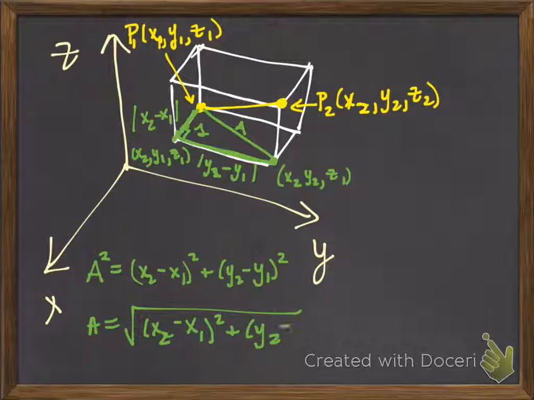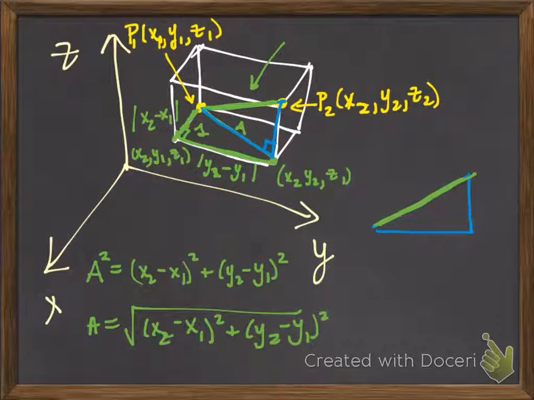Alright, so now we're going to consider a new triangle, and I'm going to draw this one in blue. It's also in 2-space, but it's floating out here at this angle. So consider this triangle right here. It's like if you could tilt your head to the side, you could see it. So it would look like this. Except, I should be clear, its hypotenuse is actually the hypotenuse here that we are in search of. That's actually the distance we're looking for.